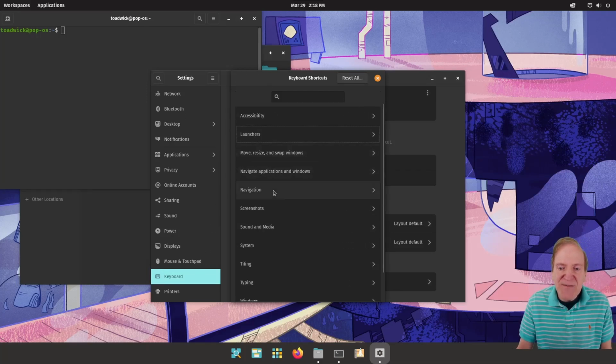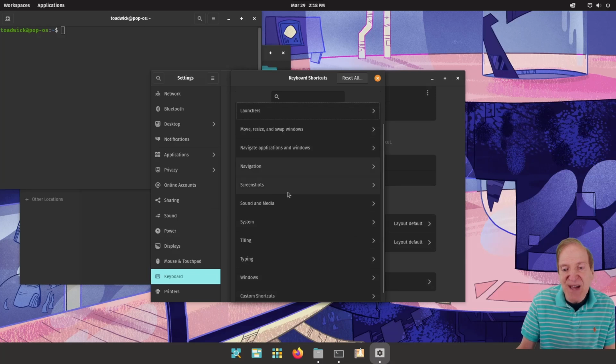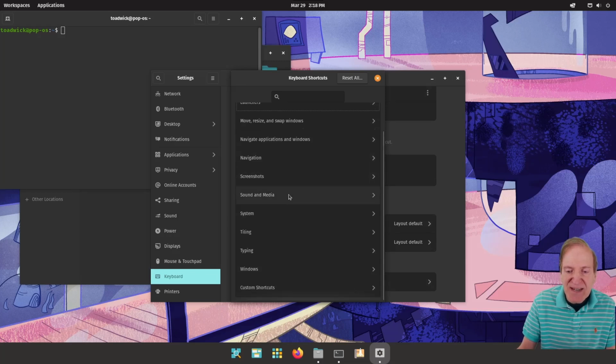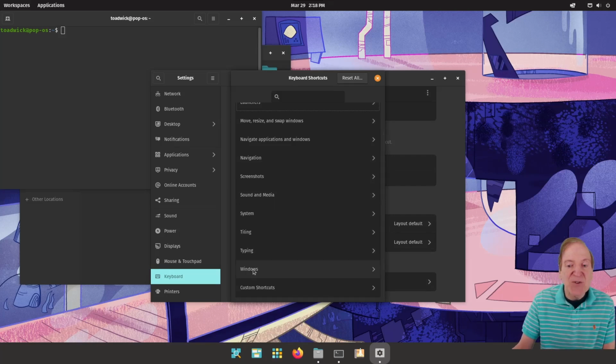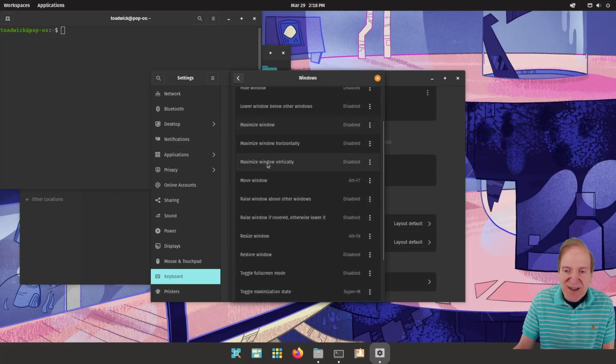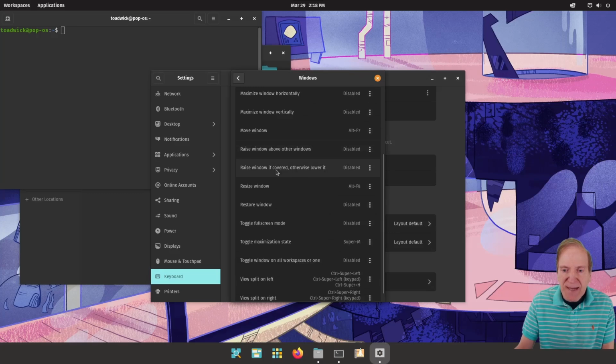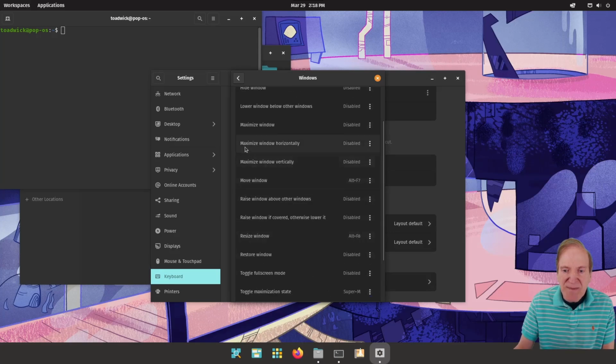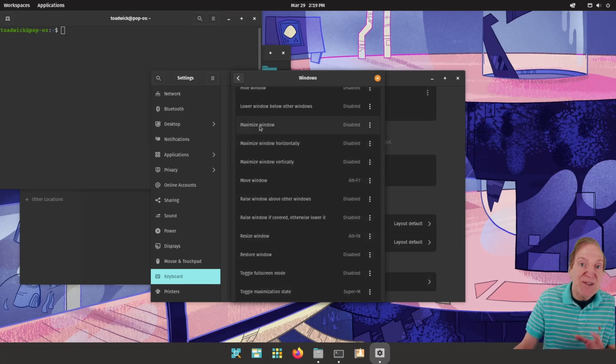And then of course, if you want to find out what keyboard shortcuts are, this is one way you can find out too, like for your windows. To maximize a window, I believe it's Super M. But if you didn't know that, you could go down here and here we got maximize window, which is disabled. But that's not the shortcut key you want to use if you want to toggle maximization, because this will only maximize it, but it won't minimize it.